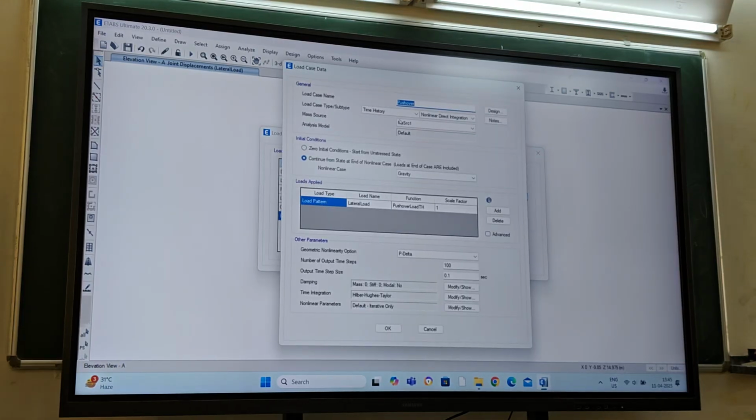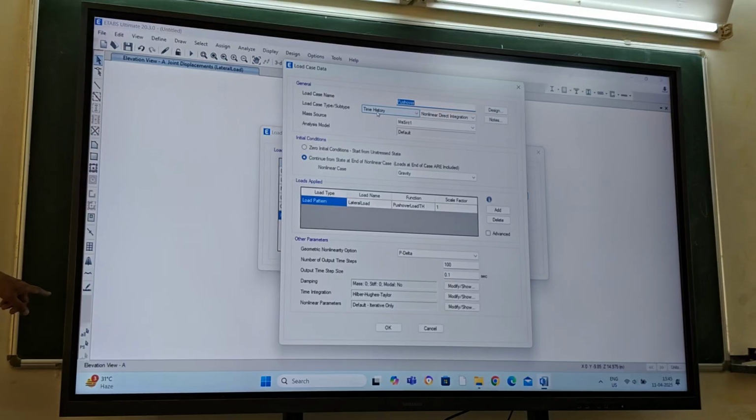So this is the pushover load case. Here I have selected the dynasty, then non-linear direct integration. When you apply the pushover for a building, it will not be the dynasty again. We will discuss this when we come to the building. Now, since for a single member there is no pushover method established in the software, I am going by an indirect approach.